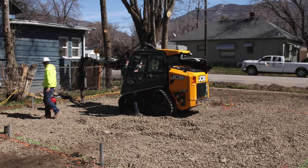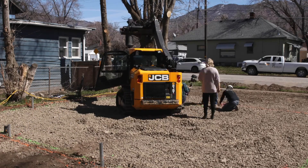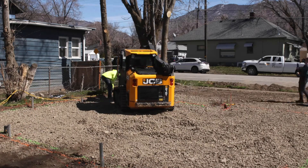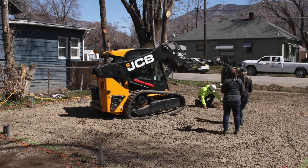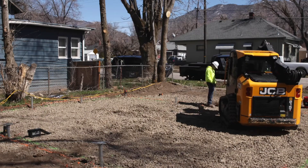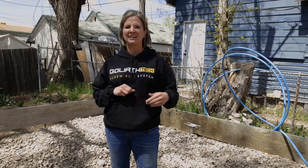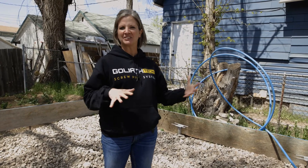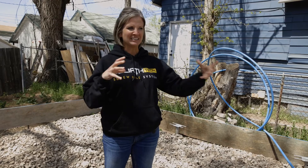The developer that purchased the lot has been working with Goliath Tech for about three years and knows the capacity and benefits of using helical piles. On a lot like this, we are nestled really close to the fences, and to be able to excavate all of the ground out of here that needs to be taken out, compacting what needs to be compacted, and then the footings — all of that would be very time intensive and very invasive to this nice, close-quarters community.